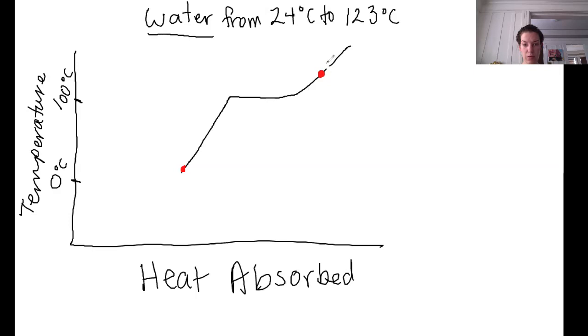Again, it doesn't have to be perfectly exact. And so anything above 123 is not part of my description, and so I'm not going to include it because it's not part of the description. And this is just the portion of the graph that I'm asking you to draw. The water starting at 24 and then going to 123. So here I'm starting at 24. I'll even label it 24 degrees Celsius. And I'm ending at 123 degrees Celsius.